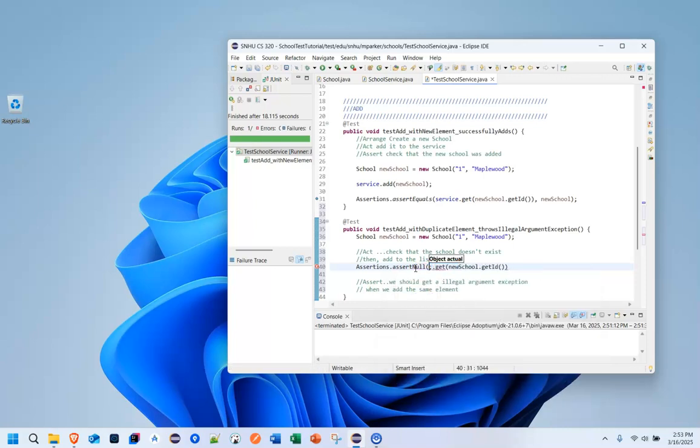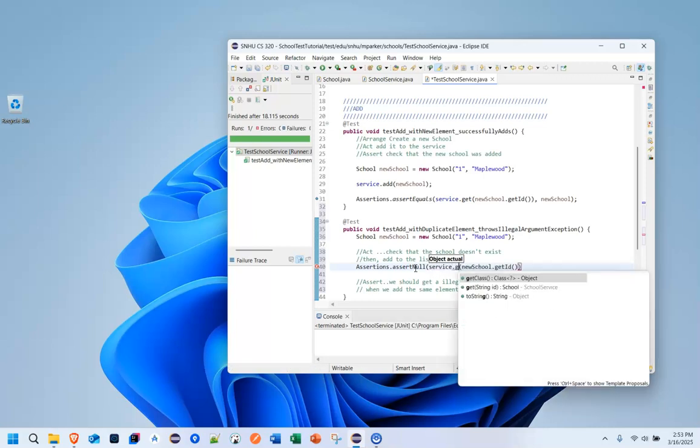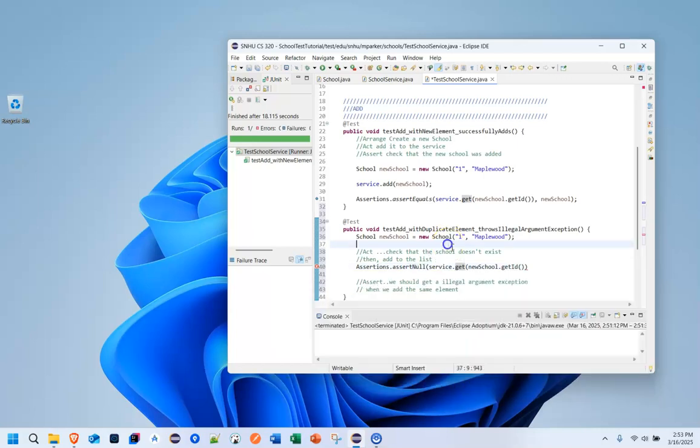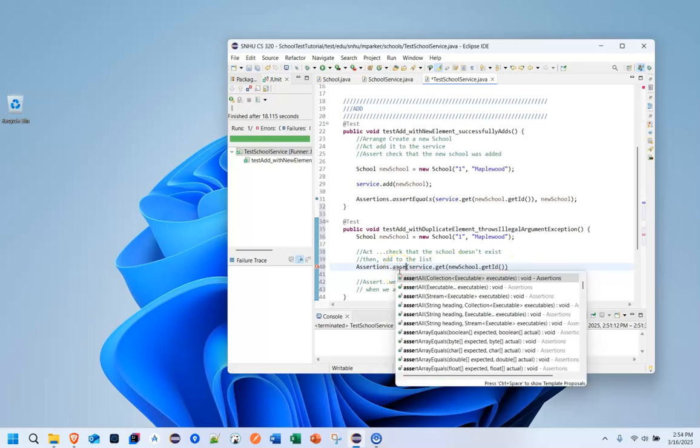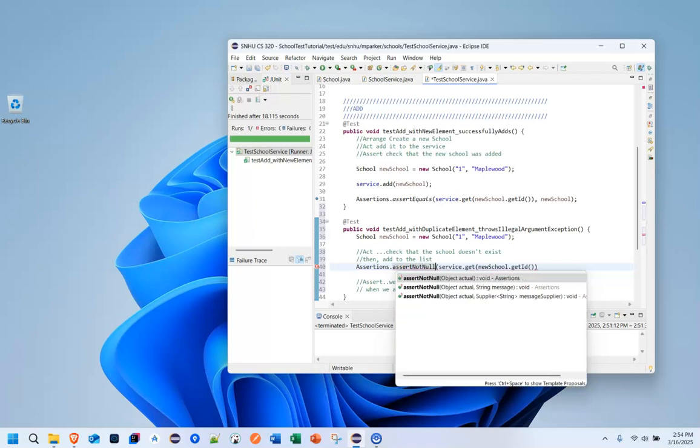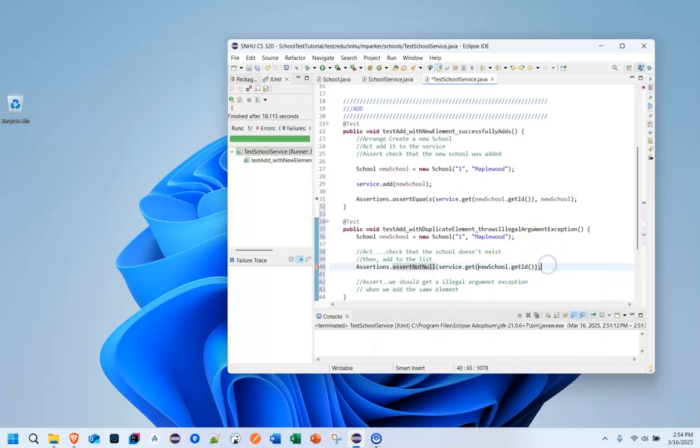So we're not going to have null. Let's see here. Do I have a not null? I should have a not null. Assert not null. There we go. That's what I want. Right, so I know that if it exists, it's not null.